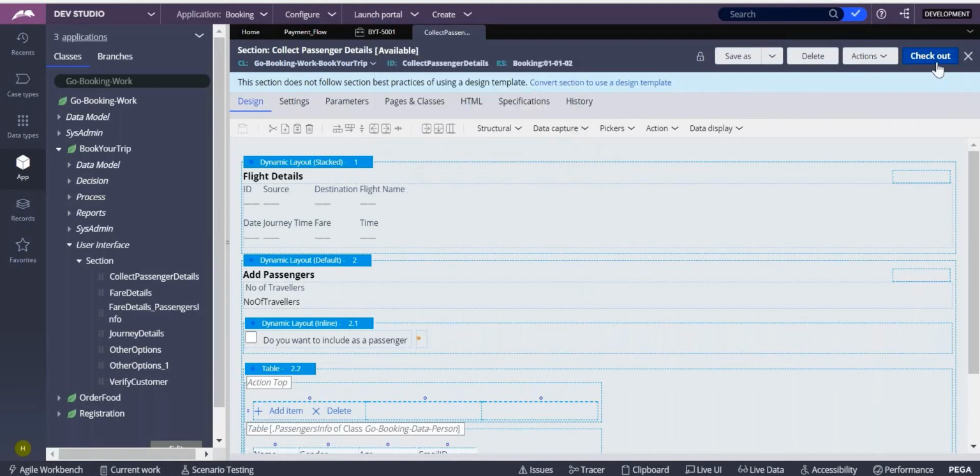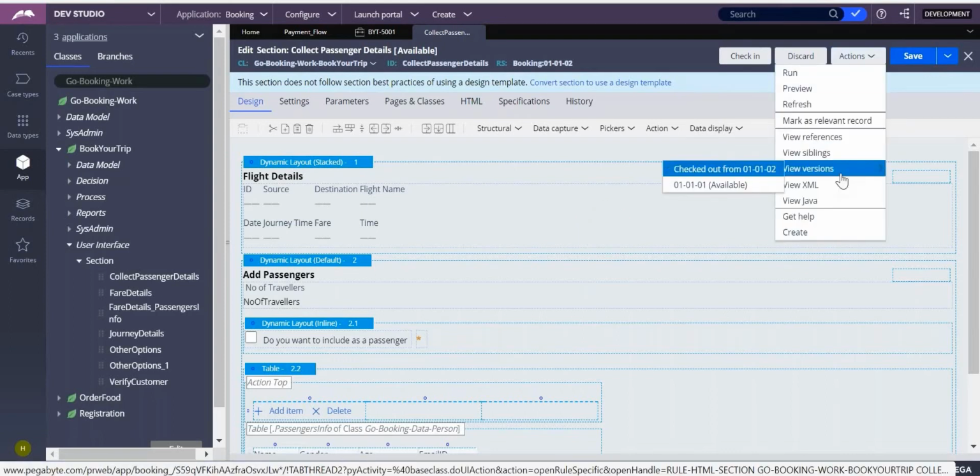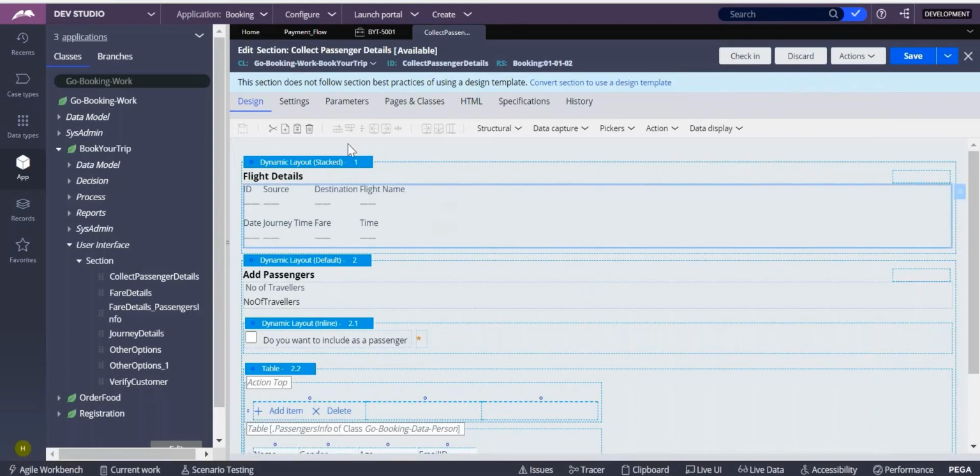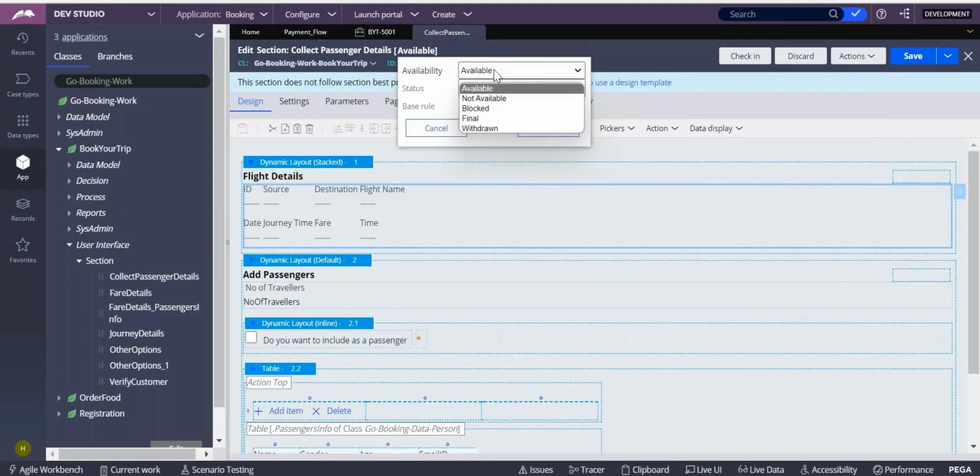For example, I'll make it not available.